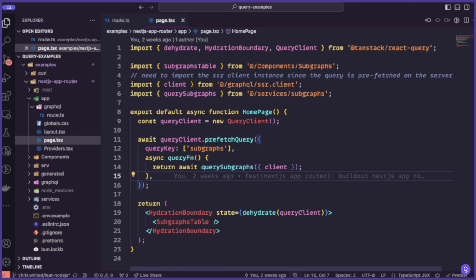So the point is to be pretty simple. I'm not trying to do a lot of crazy querying in this, or a super complex example. But what this one does is it says, I have a home page, and in my home page, I'm going to use React Query. I really love React Query personally. It's one of my favorite querying frameworks. I think it has a lot of really cool use cases, one of which is that it allows you to provide what your query function is, as long as it's an async function, right?